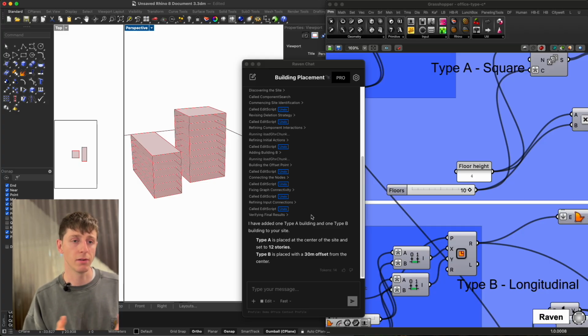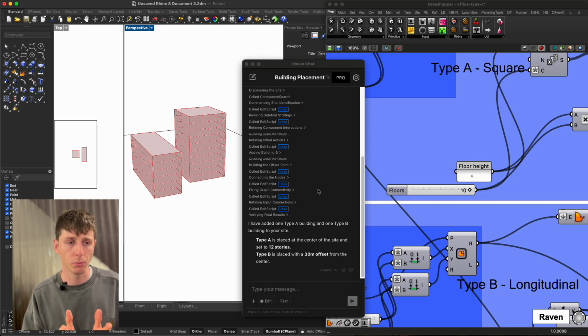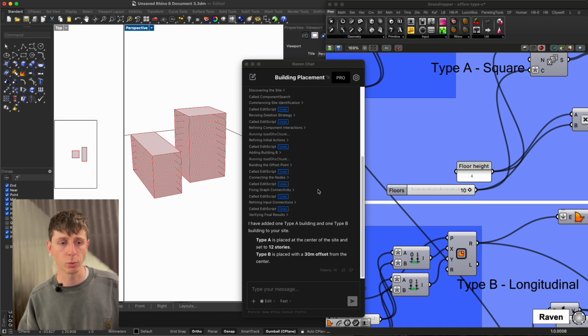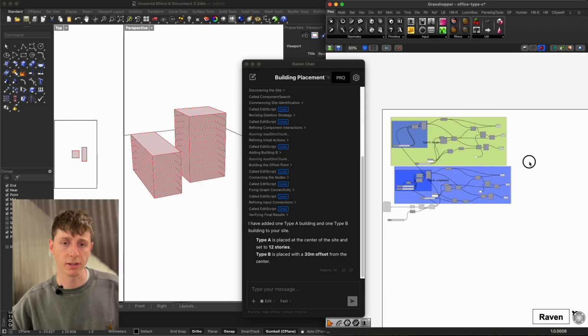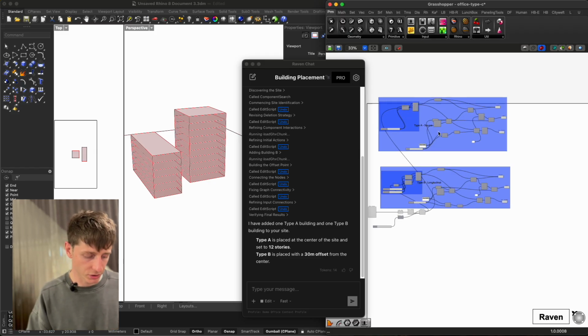Context profiles have a lot of potential, right? Because there are a lot of different kinds of specialized workflows that you might be doing within your company, or whatever you're using Raven for, that you have to instruct Raven in a certain way so that it's successful. But with a context profile, you can make sure that it's always the same, right? That you always have the same context, that Raven knows what to do, and you can even add pre-configured snippets like these groups. I made them before. Raven can reuse them. That's super powerful.